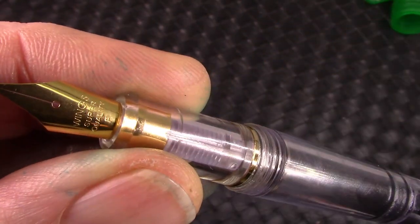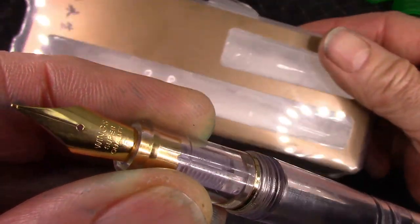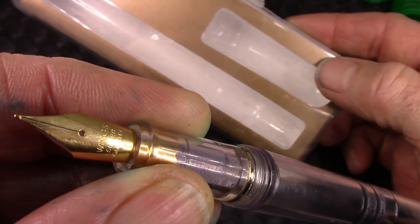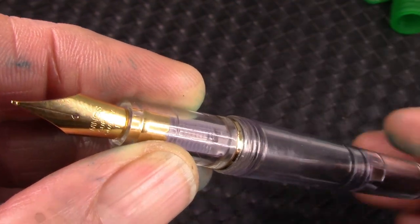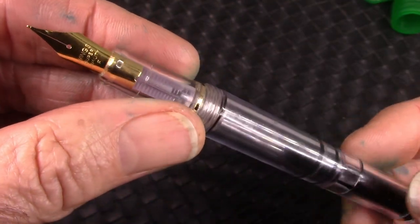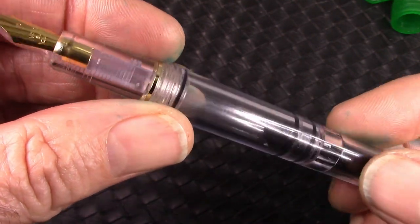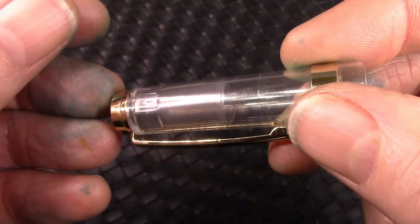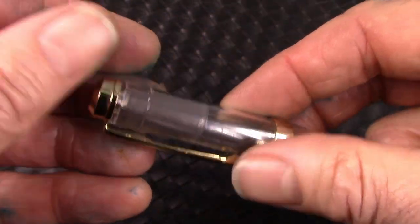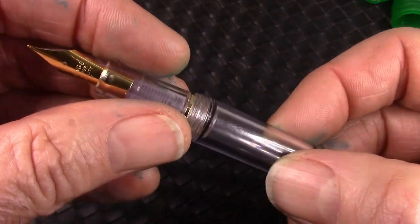When I got these pens, they came with a tube of silicone lubricant and an extra nib, which was an extra fine. Unfortunately, I can't find my extra fine nibs — I know they're somewhere. There's also a nice liner inside the cap. The black one has never dried out on me ever, and sometimes it could sit for a month or more.